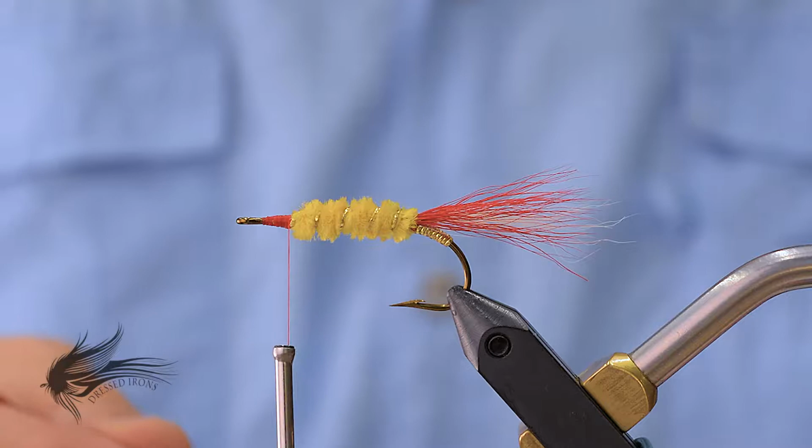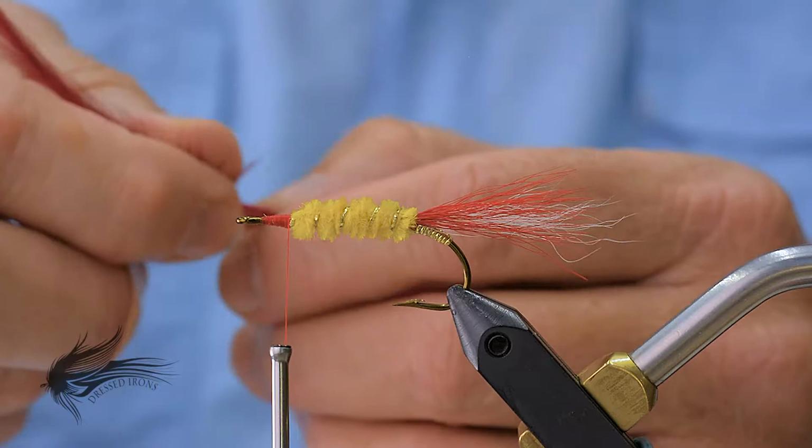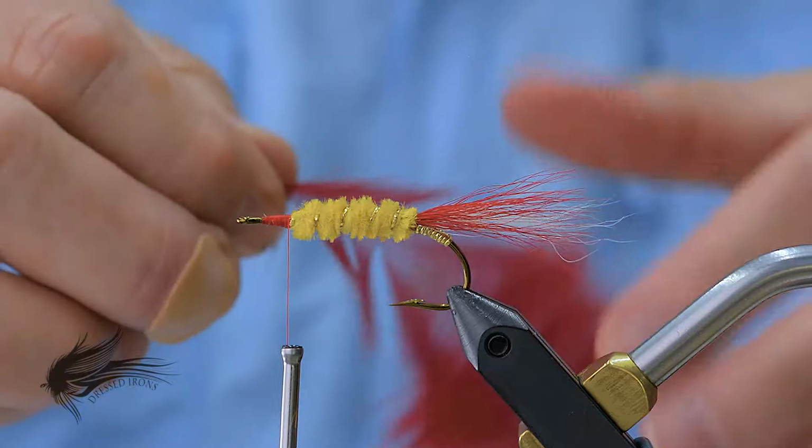I don't need the short fibers right up in here, so I'm actually going to start this right about the middle, because I'm only going to be putting in about 3 wraps of each of the hackles. I want the longer fibers right up in here.